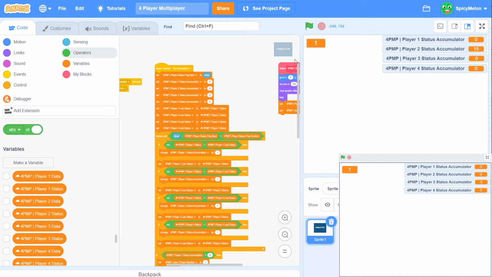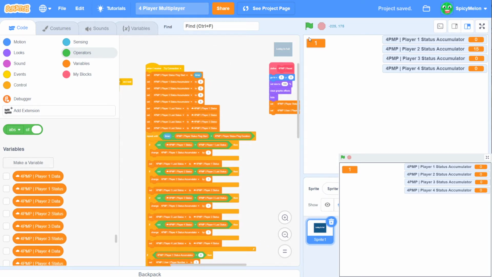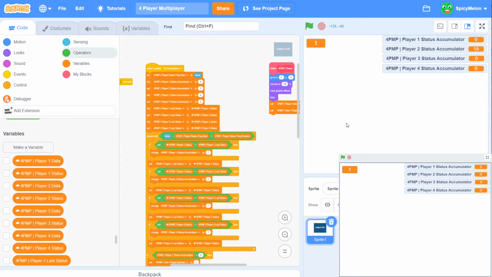I'm going to run this system first, and then you'll see what it is. Before I run it though, this variable right here, this little orange one, is the player number. This is a 4-player multiplayer system, only 4 players max. So this is the player number you're going to get assigned if there's room for your connection. And then these 4 variables are used to visualize the connection status, and out of all of these variables they are the best ones to show that it's working.